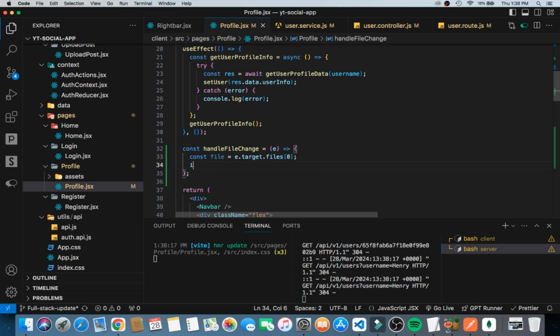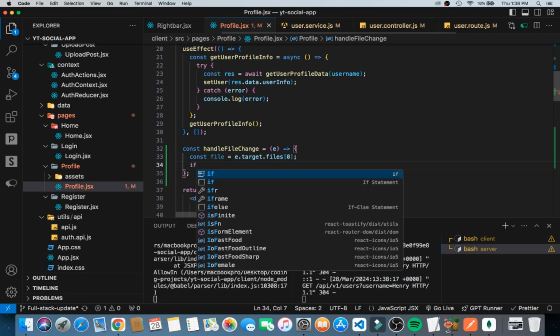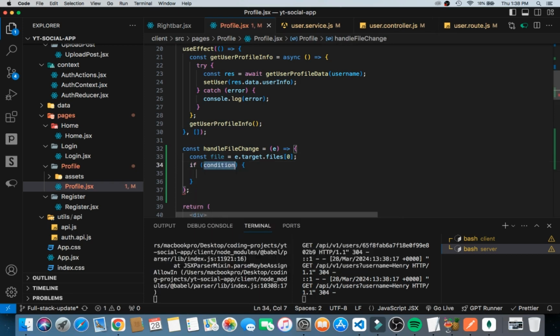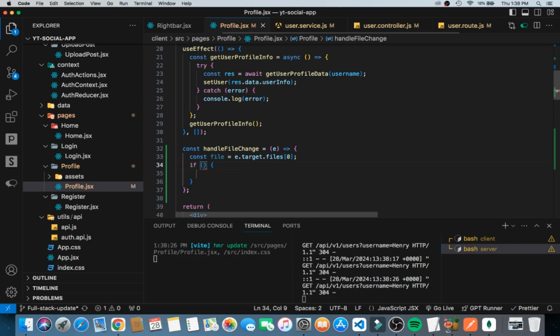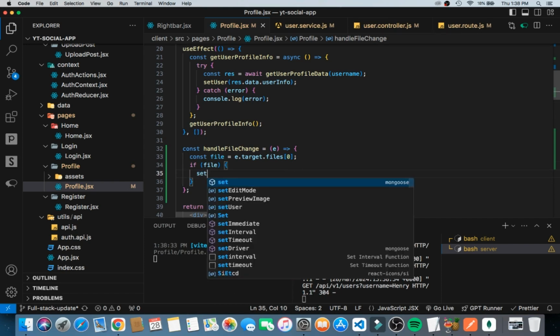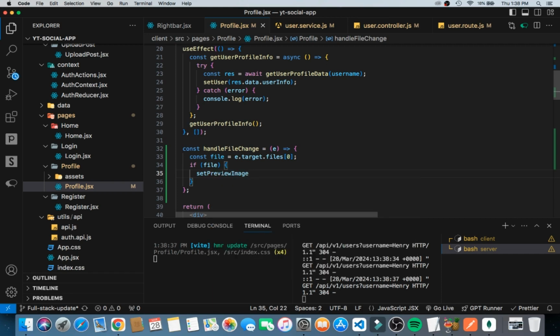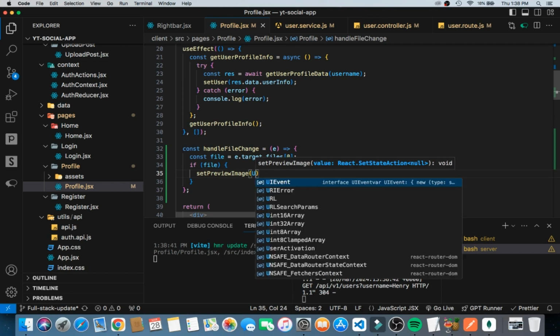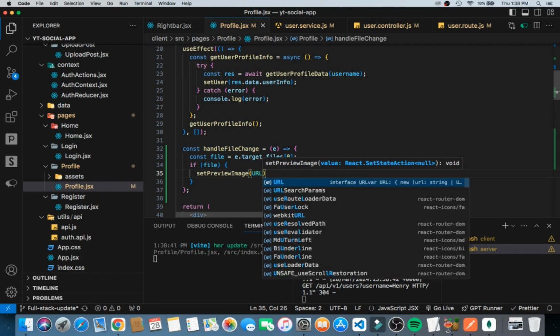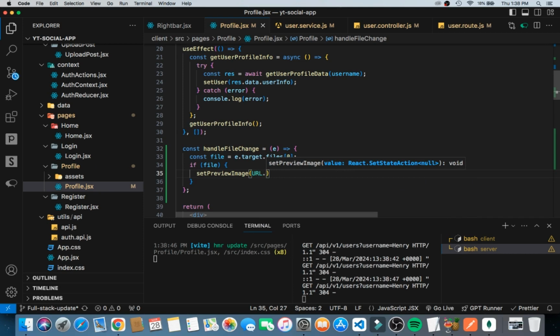Then over here I want to say that if file, or if the file exists, or if we get the file, what do we want to do? We want to set the preview image to that file, right? So over here, in order for us to be able to preview the image without sending it to the server, we use this property, right?